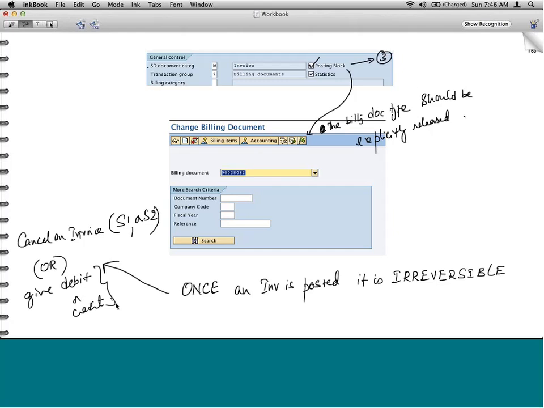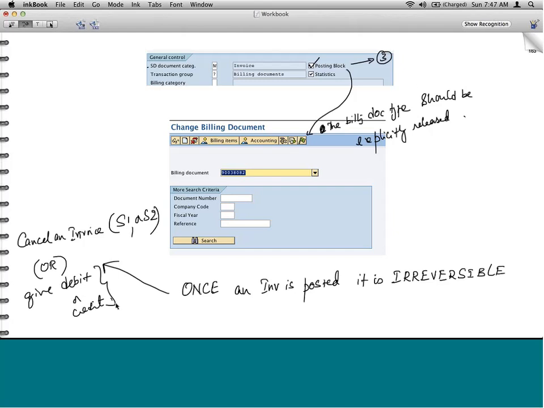Okay? So you put a posting block there for such special invoices and such special scenarios so that the person in finance can quickly and thoroughly check that invoice, make sure that all the line items are proper, and then explicitly click on that green flag that you see in the center of the picture. That will release it to accounting.